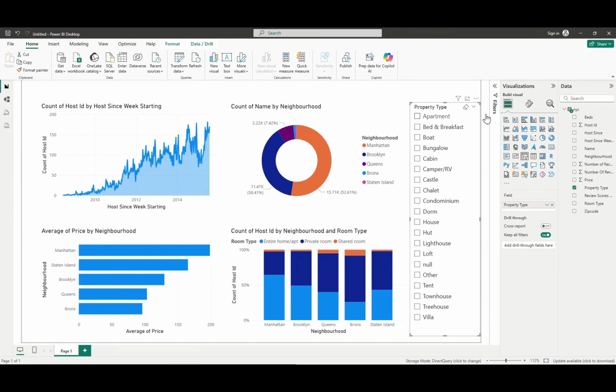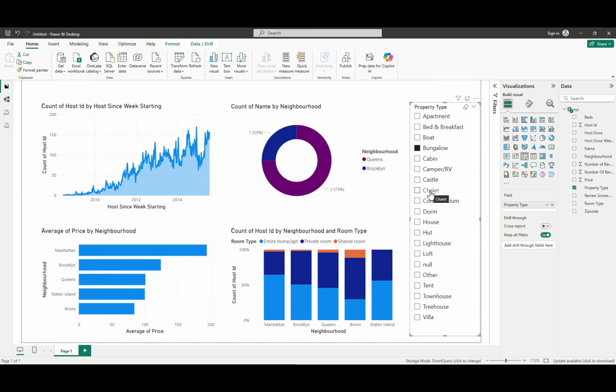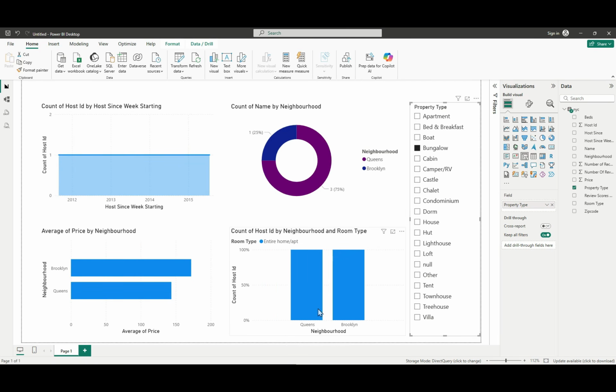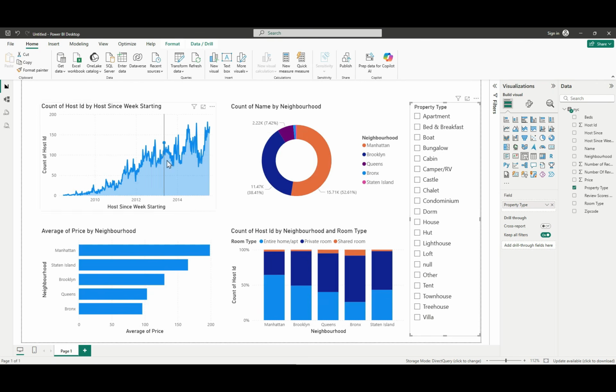So let's just test it. So we can click on apartment, and then every visual here will load and change depending on the property type that we select. And you can see here now that every visual has worked. So let's just change it to bungalow. And now you can see everything. That's something that doesn't appear much, so we can see a very obvious change here. And whenever you just untick it, it's going to just show everything.